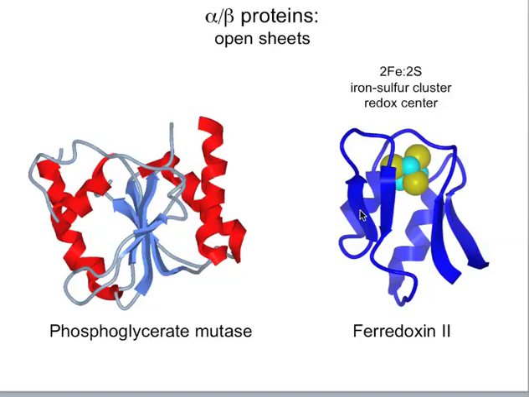This one is really worth mentioning again because of a prosthetic group. Here, an iron-sulfur cluster. There are other more complicated iron-sulfur clusters that we will consider later, but this is a redox center. Again, the protein serves as an armature for holding the prosthetic group in place so that the chemistry can be performed with non-protein atoms.